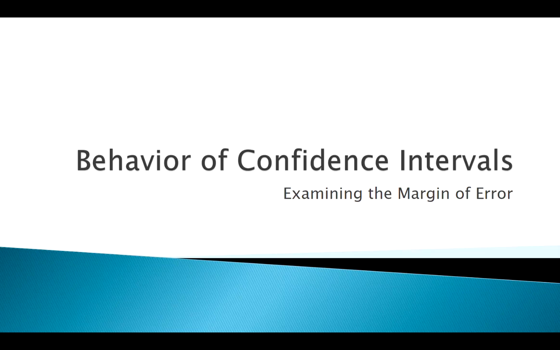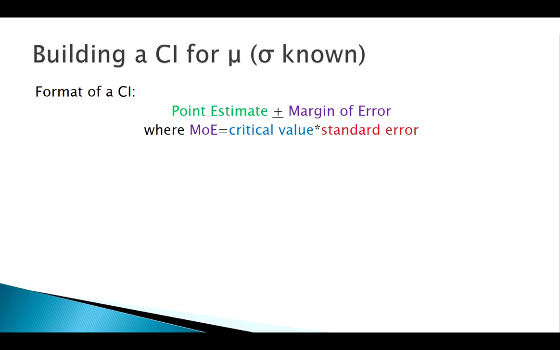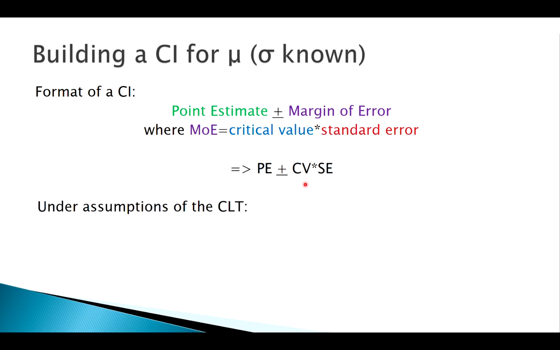Welcome back. Hopefully you've already seen our video and feel comfortable with the basics of confidence intervals — calculating a z confidence interval, that kind of thing. The basic format of a confidence interval is our point estimate plus or minus the margin of error, where the margin of error is made up of your critical value times the standard error. We've looked at how to make a confidence interval under the assumptions of the central limit theorem, using X-bar to estimate mu, assuming normality because we know sigma and our sample size is large.